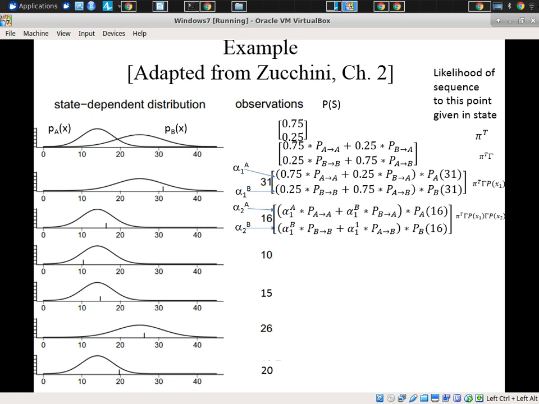And successively, as we consider more and more, and we consider the probabilities that we're in each state for successive observations, we'll just chain these together. And so over time, we'll be considering the probability that we're in a given state based on what we had previously seen, and we'll also consider, if we posit that we're in that state now, what's the probability we will observe the given observation from the world? So this is how we end up performing the forward pass of the forward-backward algorithm. It's calculating, based on all the observations till now and the current observation, what's the likelihood I'm in state A or B? Does that make sense?